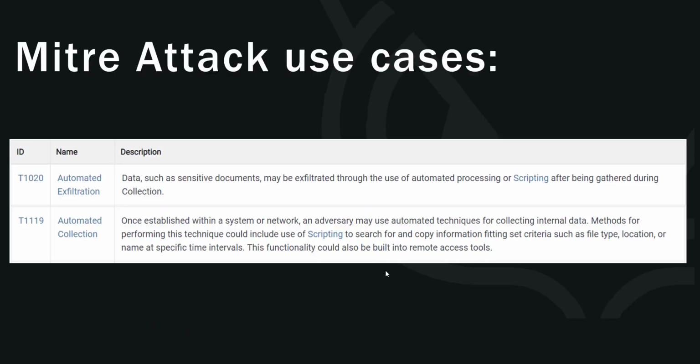This tool was built to try to reproduce two techniques listed in the MITRE ATT&CK framework, technique 1020 and technique 1119. When you run this tool, it will automatically connect to every single folder and subfolder of your disk and search for files like PDF, Word documents, Excel spreadsheets, PowerPoint, and others. After those files are found, they will be sent to an FTP server that you specify. After you run this test, you can use your existing tools to search for this behavior.